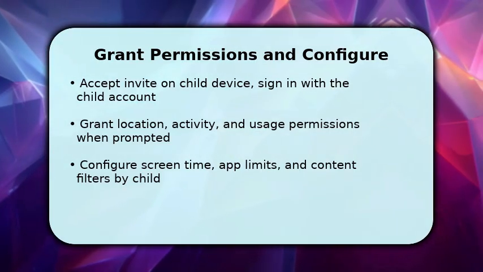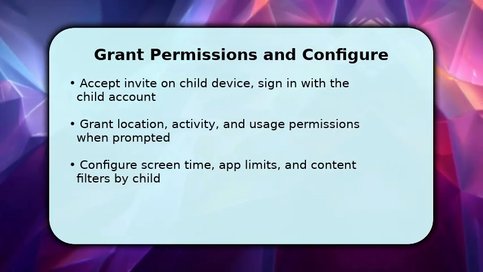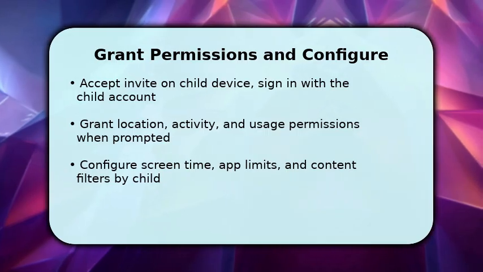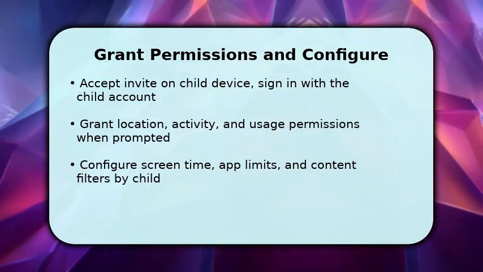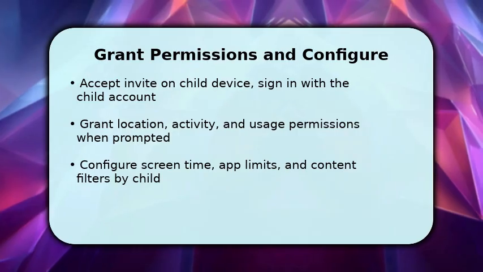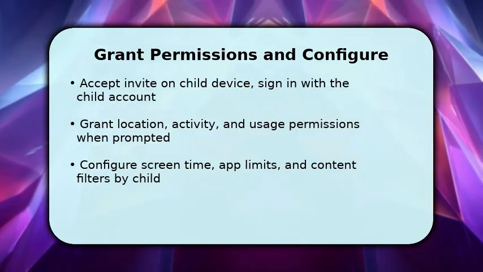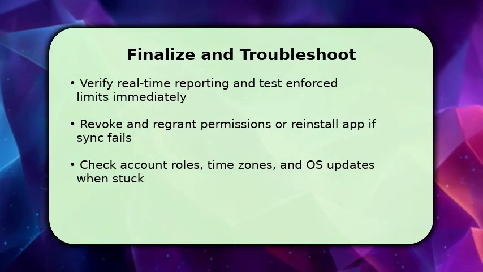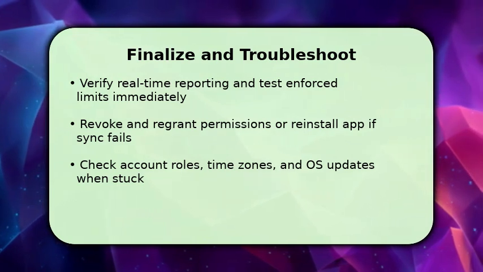won't work. Then, in the app, select the child profile and set screen time schedules, app limits, and content restrictions. Once configured, sync settings and run a quick activity test to confirm reporting shows up on your admin account dashboard. You finalize by verifying real-time reports and testing an enforced limit.